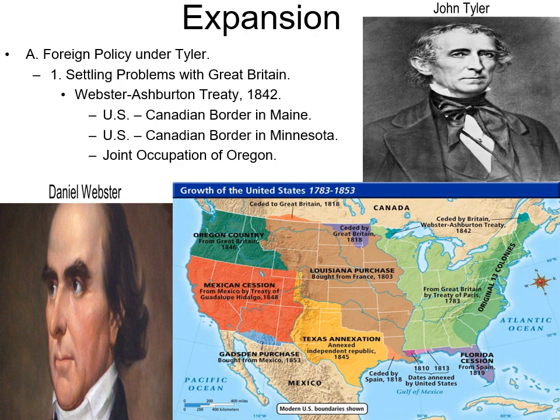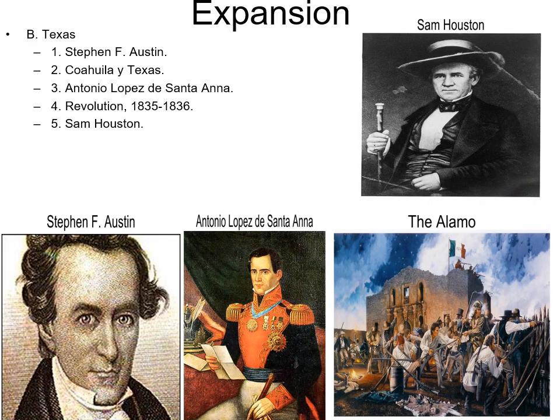All right, well, this is one of Tyler's few successes, is this Webster-Ashburton Treaty with the British government. I guess his other success, though it took forever, would be Texas. So now let's look at Texas and the role that it plays in the expansion of the United States to the west.